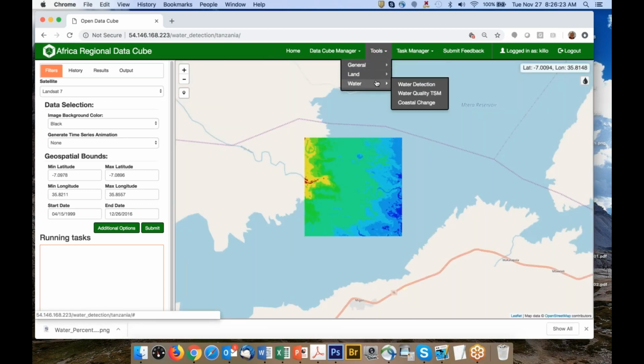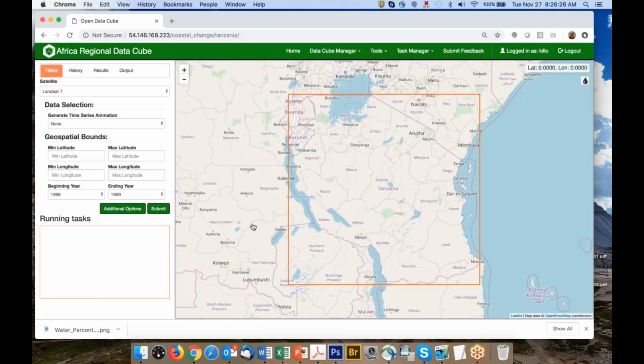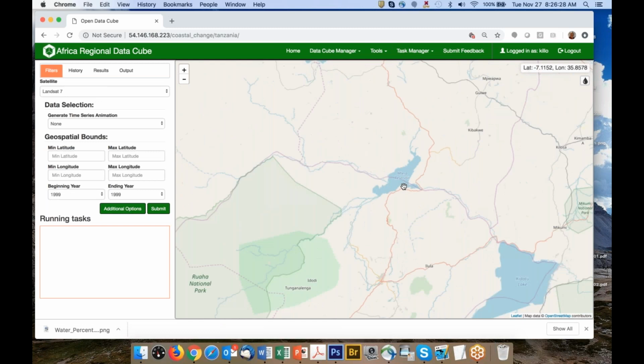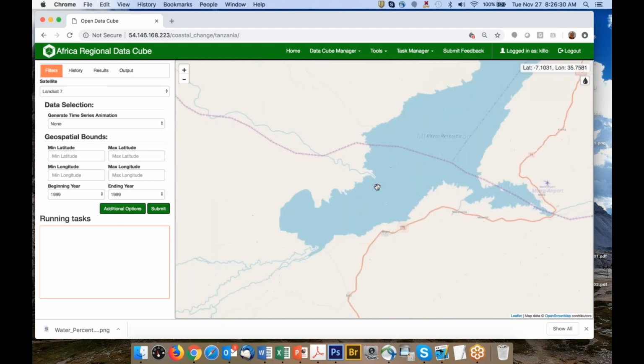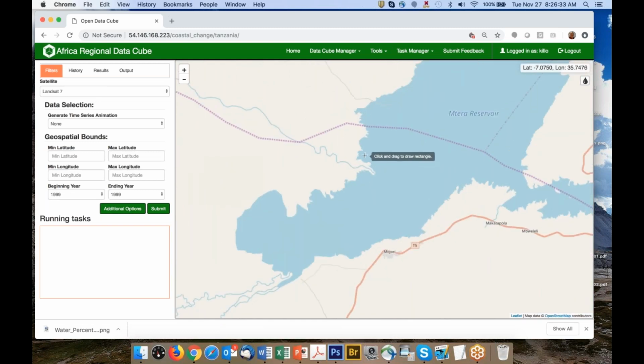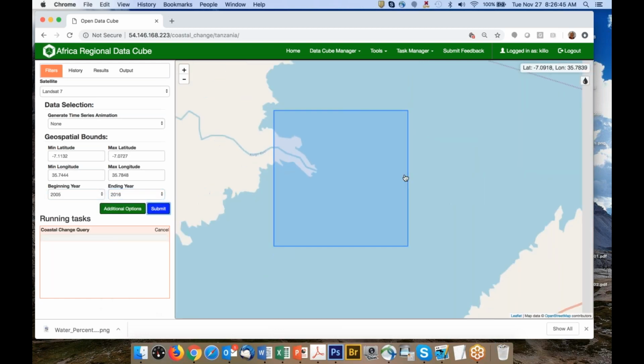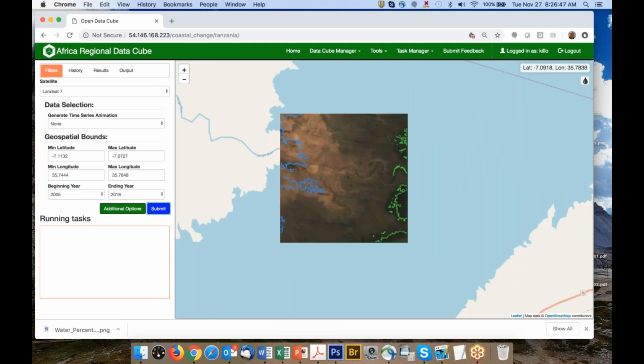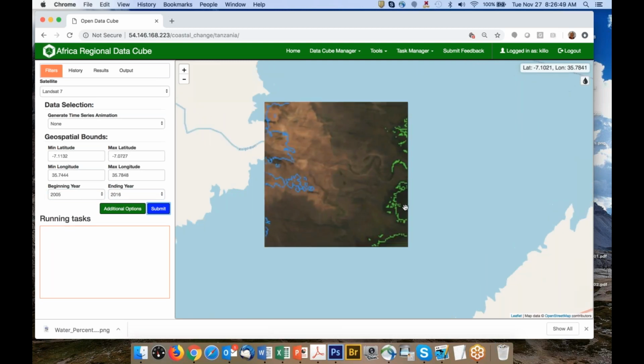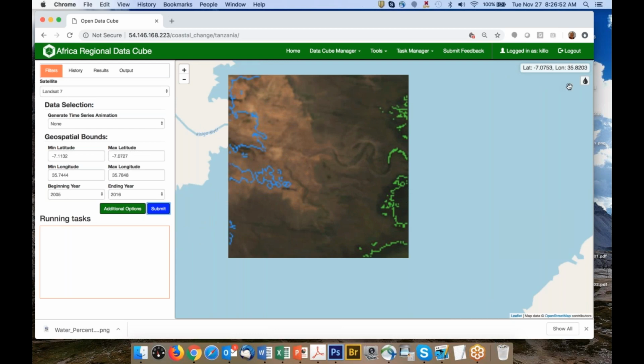If I go to coastal change, now again, this is not really a coast that we're dealing with, but I want to show you the difference in these two products. I was able to look at this little location here, and I compare 2005 to 2016. I'm going to now see areas that changed land to water, water to land, and this is what I get.